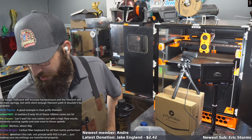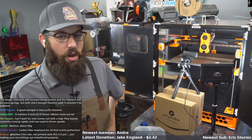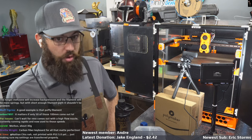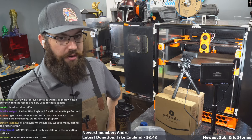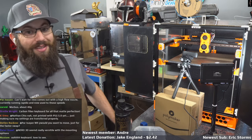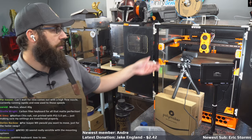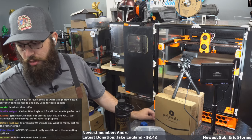Seems really versatile. I really like the mounting options. This hot end will probably be a very good option for those that have commercial printers because of all the different options you have for mounting it. Or if you're designing a printer and you want to get funky with the mounting options. Obviously, it works fine in a Stealth Burner.